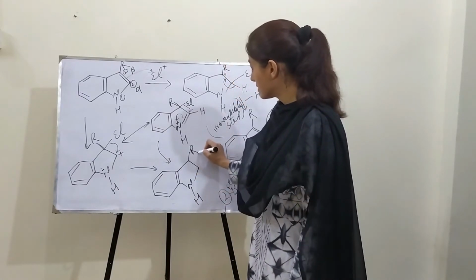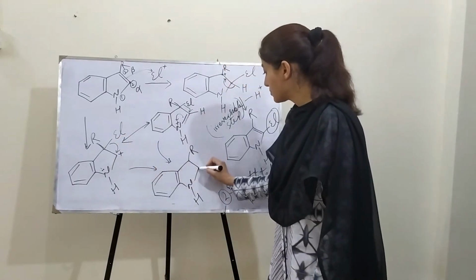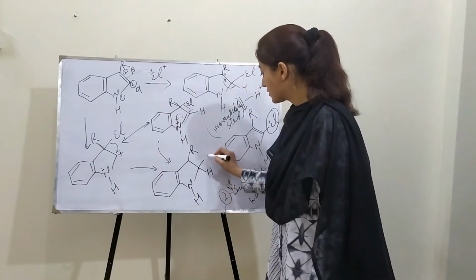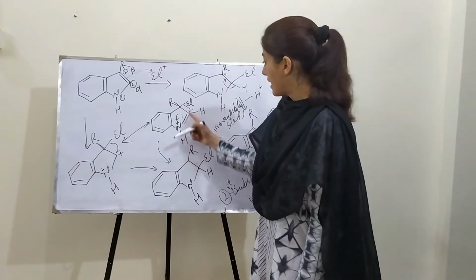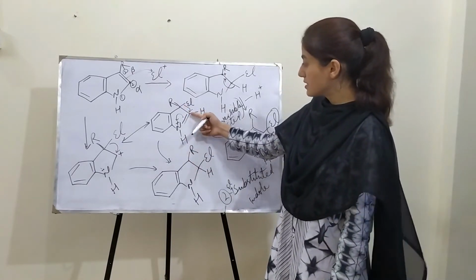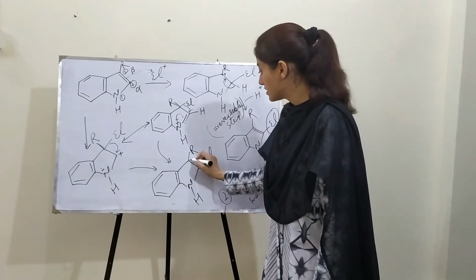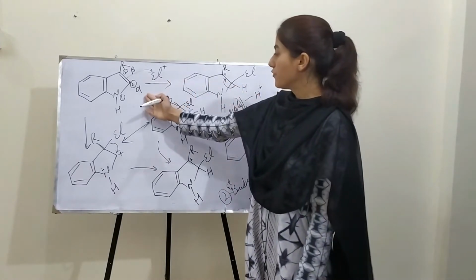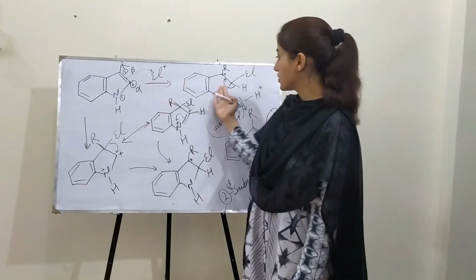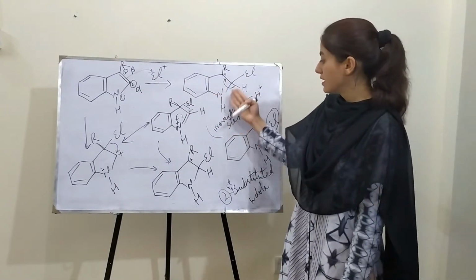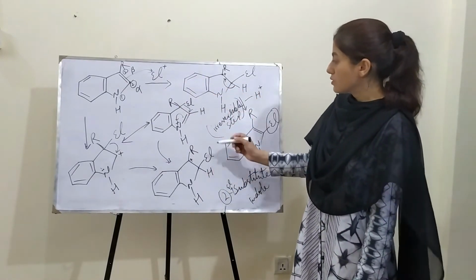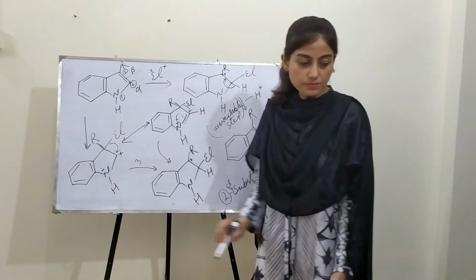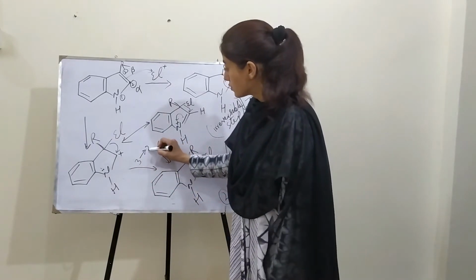Here there would be only one alkyl group because electrophile has shifted to this position, and there is also already one hydrogen over here. This hydrogen, and here is electrophile. As this electrophile has shifted to this position, the second position, so here a positive charge would be generated. So if you look back to this structure where the electrophile has attacked at alpha position, this was the intermediate for alpha attack. This is also same like this one. So from this or this position to this, we call it 3 to 2 migration.